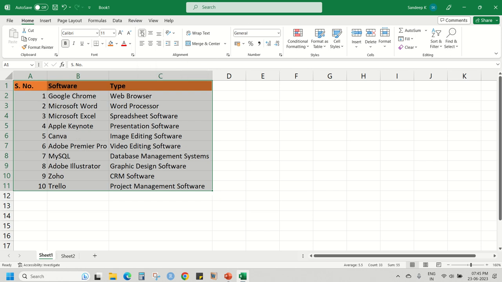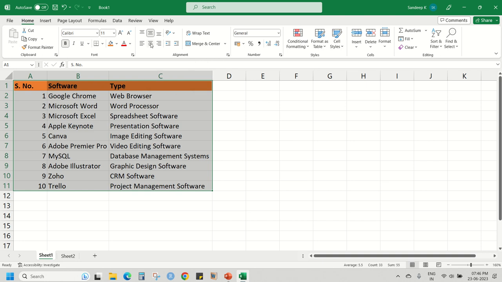So if I click on top align, it will automatically align the data to the top of the cell. Now let me look at the next option, which is middle align. It will automatically align the text to the middle, so that it's centered between the top and the bottom of the cell.